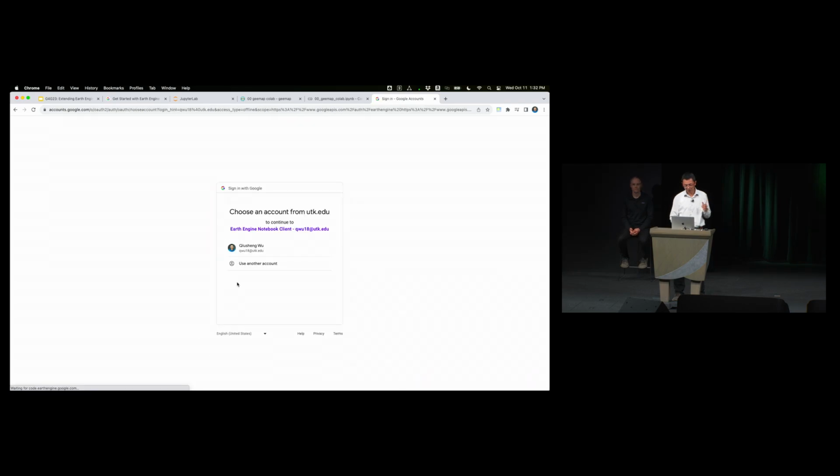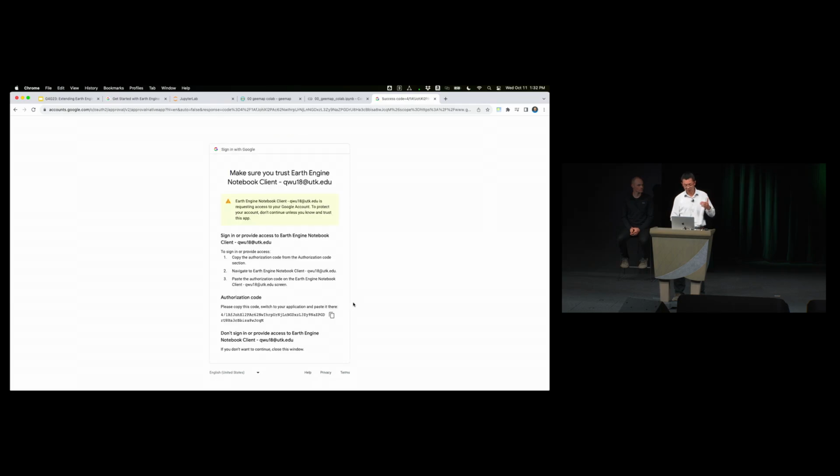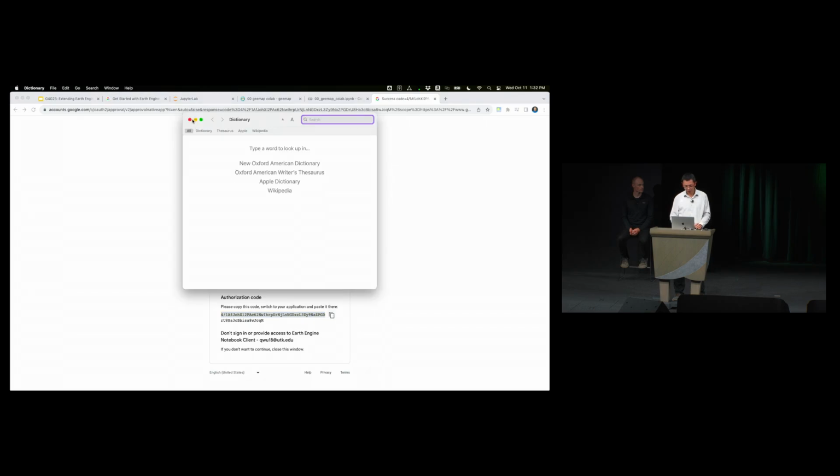And if you're a new user, you might need to create a cloud project. It's free, you don't need to pay anything, but it uses that to do authentication. And then just click generate token. It takes a couple seconds, you just log into your account, and then click one button, allow access to your account. Then you should generate an authorization token here. And then just copy the token.